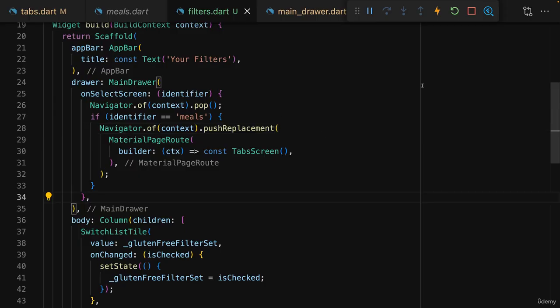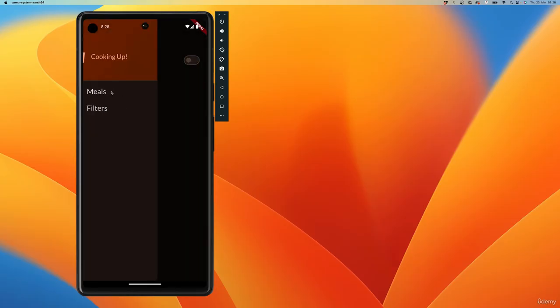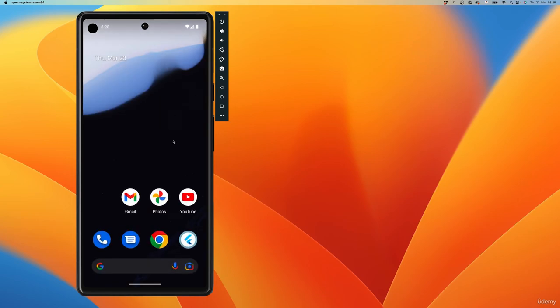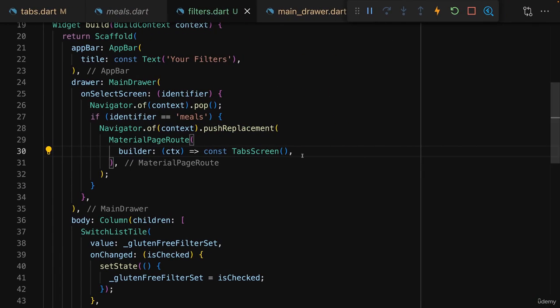If you make those changes and you restart your app, you will see that the drawer still works as before, but if I go to the filters screen and I then press the back button, I actually closed the app because there was no screen to go back to, and then the default behavior indeed is to close the app. So that's simply an alternative navigation pattern which you should also be aware of, which is why I'm showing it to you. Now here I actually don't want to use that pattern though.